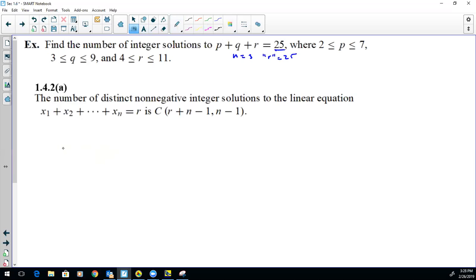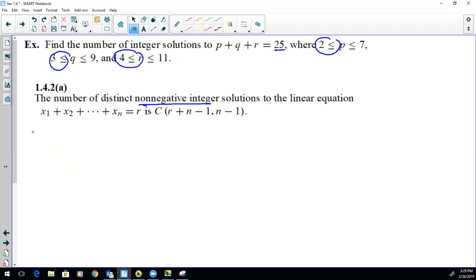Okay, so what we should have, now I can't just use this, actually I can't use this, period. Okay. The problem is this is non-negative solutions, and non-negative means greater than or equal to 0. So the first thing I'm going to do is shift everything so that each of the variables becomes greater than or equal to 0. Okay, so we'll do it this way.